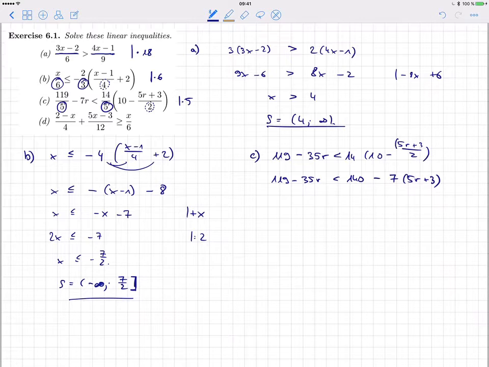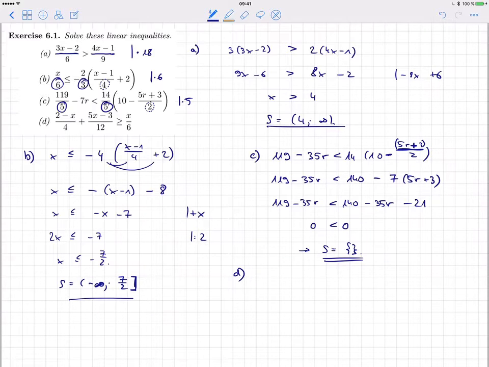But of course there's a hidden bracket in the fraction. This minus sign has an effect on this plus. It will change this plus into a minus. Now let's simplify the right-hand side. 35r minus 21. And if you look closely, you see that everything cancels out. So 0 is less than 0, which is an obviously false statement. So no solutions.